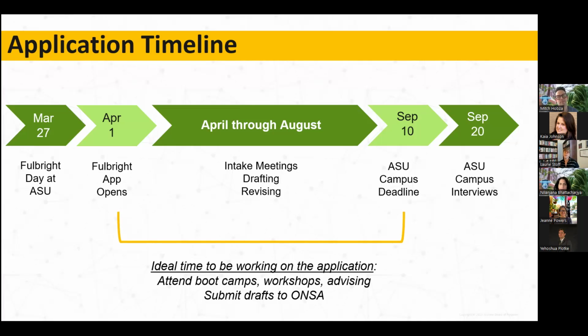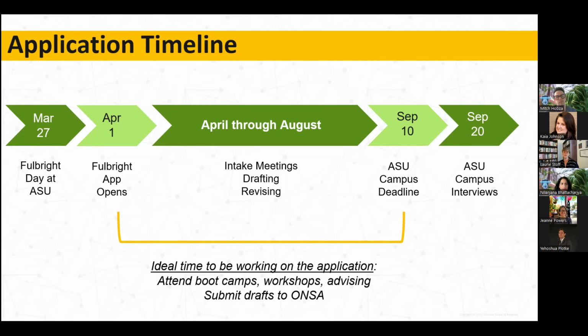But that is not going to be the best use of your time, because once we return in the fall, as you can see from this timeline, our internal deadline is very early, September 10th. That does not give you a lot of time. If classes begin next fall semester, I believe it's August 22nd, that's not enough time for you to develop a very convincing proposal that's going to get you a Fulbright. And so what we want you to do is start now. And we're, of course, here to help you with that process. But then we want you to be working through the summer, drafting your proposals, working with us in the office. And then when you come back, what we are hoping is that you'll just be revising, right?